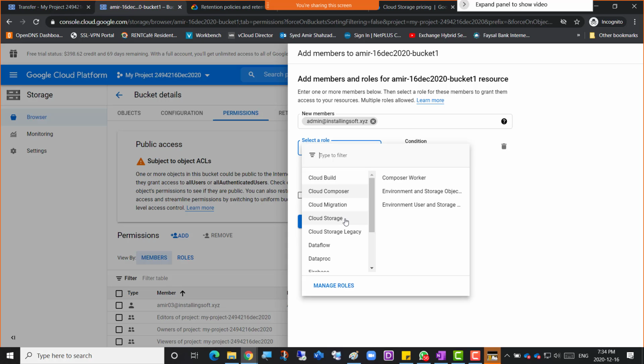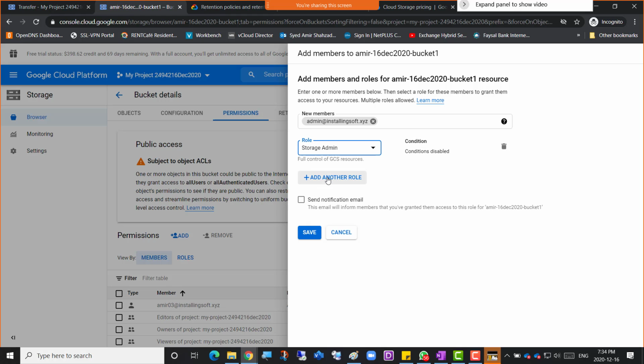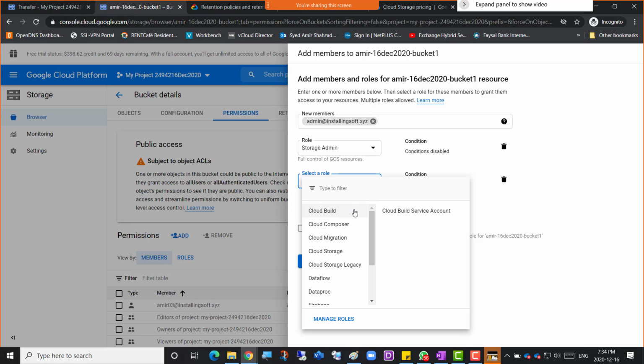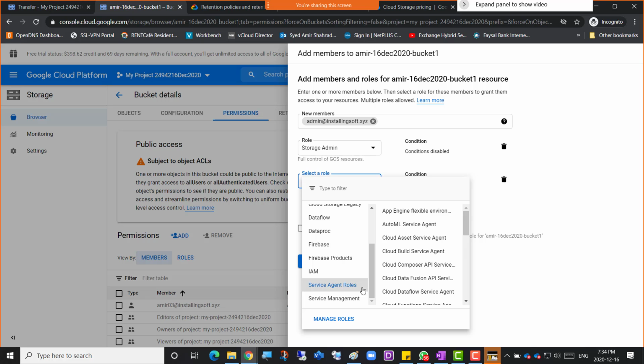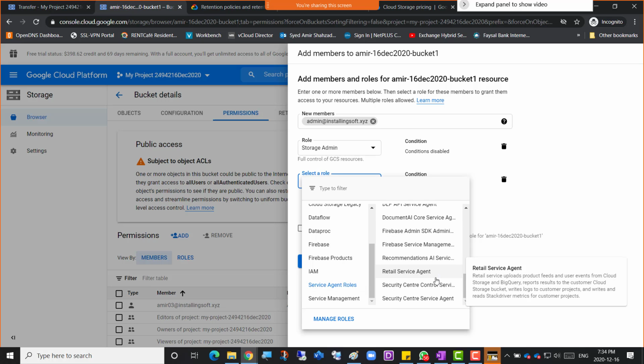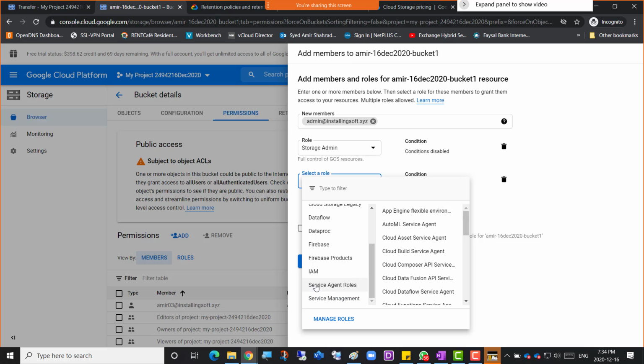And if we go to cloud storage, so there's storage, cloud migration, cloud build, cloud storage legacy. If I go for cloud storage admin first of all, and then I'll check again if that's exactly right. Storage admin should have all the rights covered. There's an IAM policy, and there is security admin. Let me check others. Storage dot. Oh man, that's a lot. Storage management.